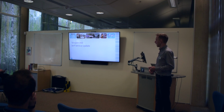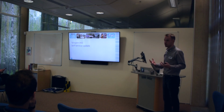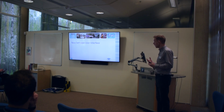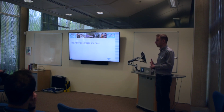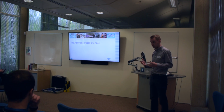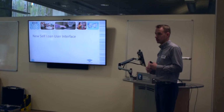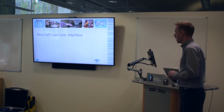Telepen. So yeah, we're going to take a look at the self-service side of what we also provide at Telepen. Essentially it's going to be an overview look at the new self-service user interface that we have very recently released. We're again going to look at one of our other RFID products, the live scanning wand, and then we're going to take a look a bit at the new refreshed architecture for the self-service applications.